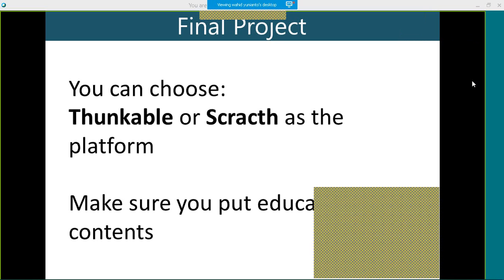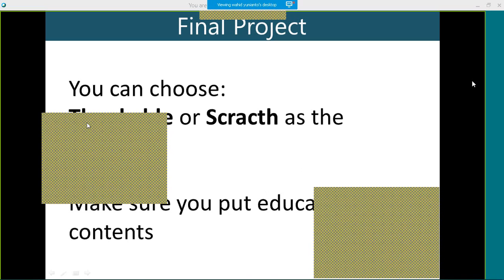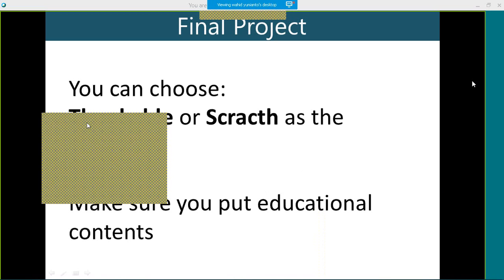So choose one of them, and then make sure you have put in educational content. Don't just create a game by cutting, shooting, or touching just like that, but you have to give some educational content. So the player, the student, will learn something, and don't forget to make it more interactive. Okay? Do you agree with that?